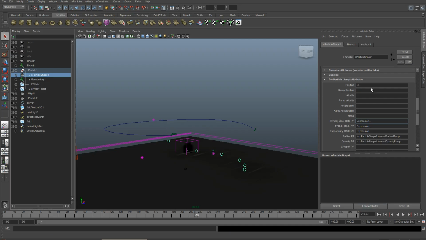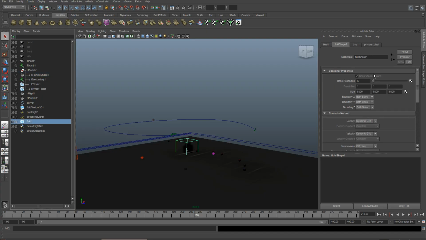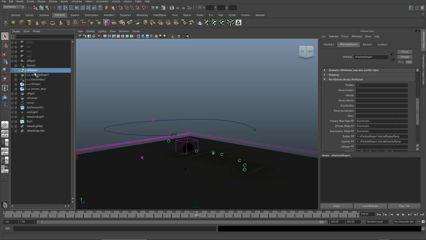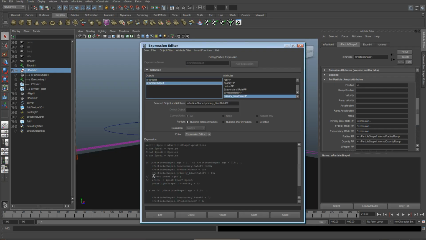But just when I click stop now, it doesn't select me back to that point light. While we're editing this fluid, we'll need to continuously preview this. So just taking that out of the MEL script lets us not have to fuss around going point light, fluid, all the time. Obviously if you want to put it back in at render time, you just go to runtime before dynamic and delete the comment section there.